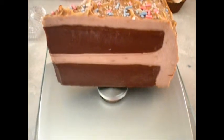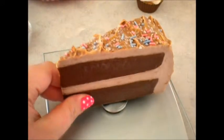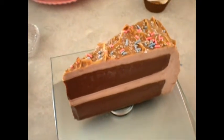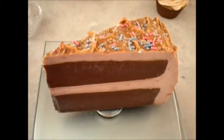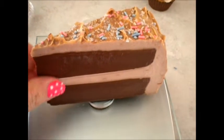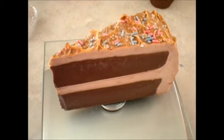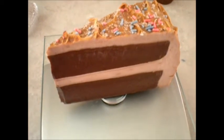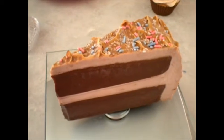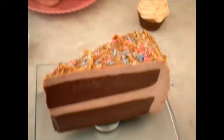They will shrink a little tiny bit because they have to cure for a month, but it won't get much smaller. This recipe really doesn't shrink too much because I don't use a lot of water in it. I am really pleased with these — they smell amazing. I am going to go ahead and list them on my Etsy probably tonight, but they won't be ready for about 3 more weeks. They have been curing for about a week now. I didn't have my camera — I had loaned it to my sister, so that is why I am late getting this video out. Big bars there.